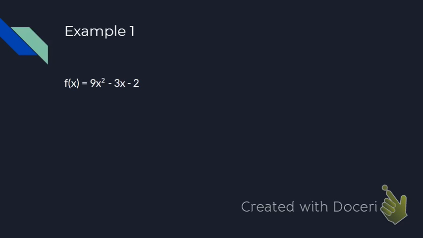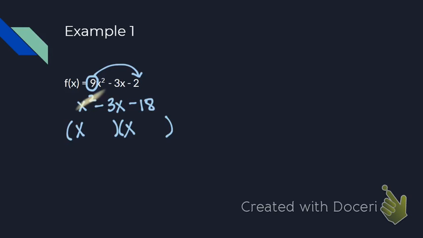Okay, so our first example, we want to factor 9x squared minus 3x minus 2. So when I factor, I don't want a leading coefficient in front of my x squared, so we kick him out. We swing him to the back. So now we have regular x squared minus 3x minus, and when we kick him out to the back, he's going to multiply. 9 times 2 is 18. So we move A to C and multiply. This allows us to factor like normal because the only possibility for an x squared is x times x.